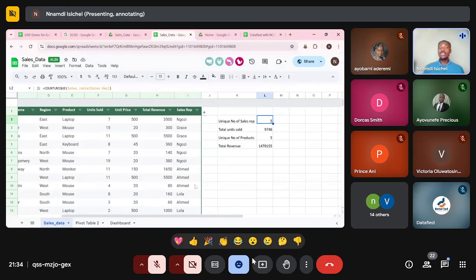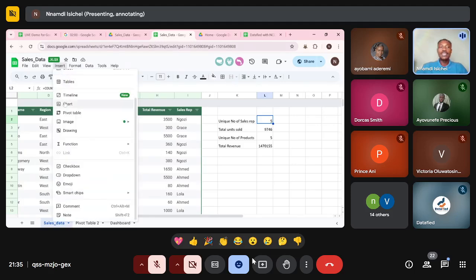set. So now I would like to present it on a card or on cards. Okay, want to bring them to dashboard, but present them on cards. So let me quickly show you how to achieve that. Let me do total sales rep, total number of sales rep we have, total product we have, then total units sold, and total revenue generated. So how do I enter a card? Watch this. I'll click on insert, then select charts.